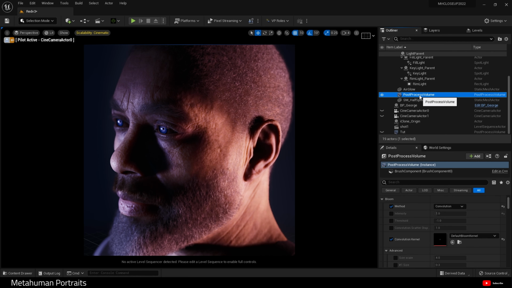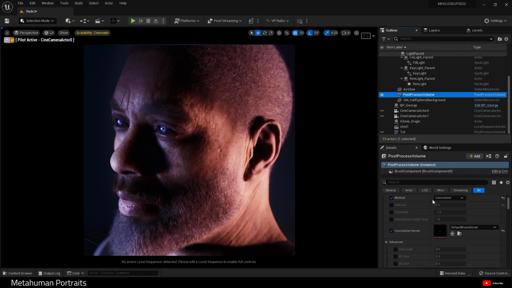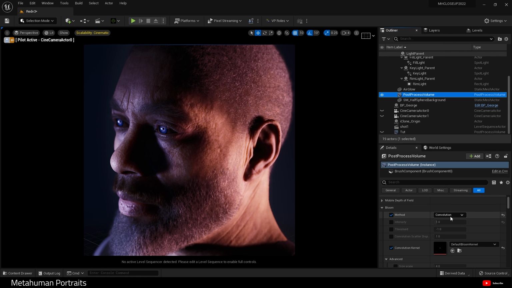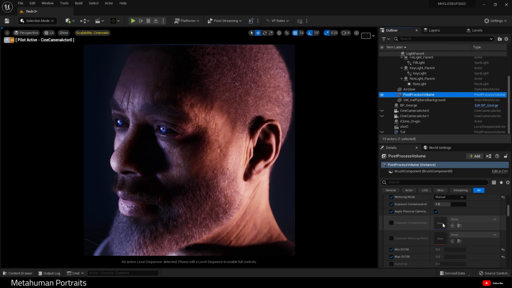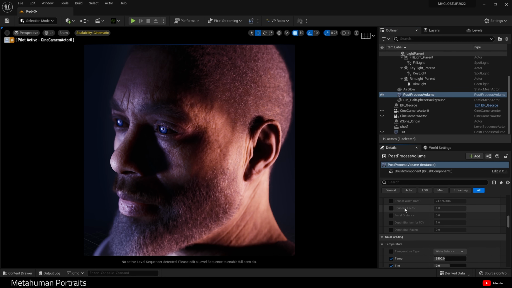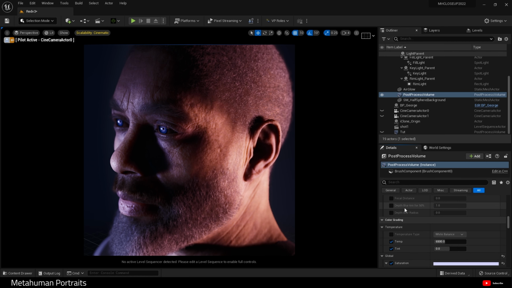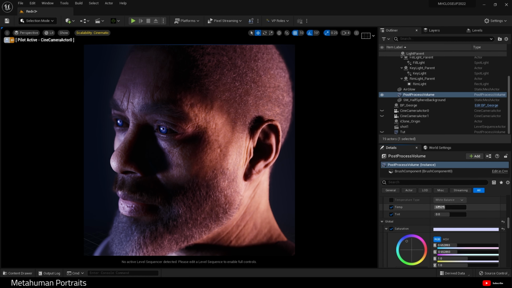See, this is the post process that comes, oh yeah, that's it. This is the post process that comes with the Metahuman lighting project. And so it's got extra things in there like bloom. And no, that's all the same. Maybe it's got some of these settings here, but I can't really see much. Lens flares, are there? No. It does have some temperature set on. Temperature is a good one if we want to quickly change things.